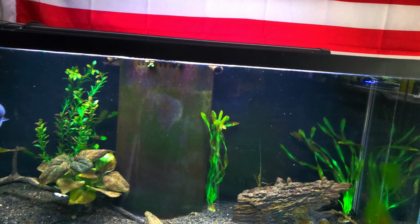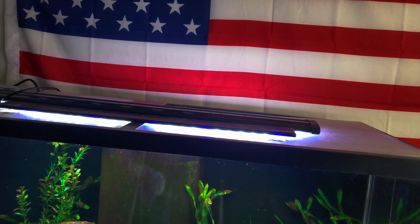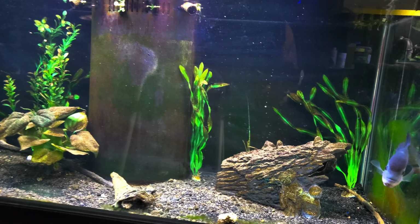So this is my 75. It's a rimless 75. I added a rim to it because I want these covers. I want a cover on it or fish will jump out. It was pretty much made for salt water, but I don't have salt water.